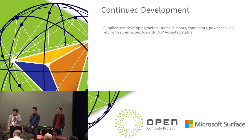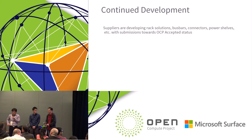I can comment from Nokia, as we have the Intel users for that, so I'm happy to see that specification part, how it's specified. Can you use the microphone? Sorry?